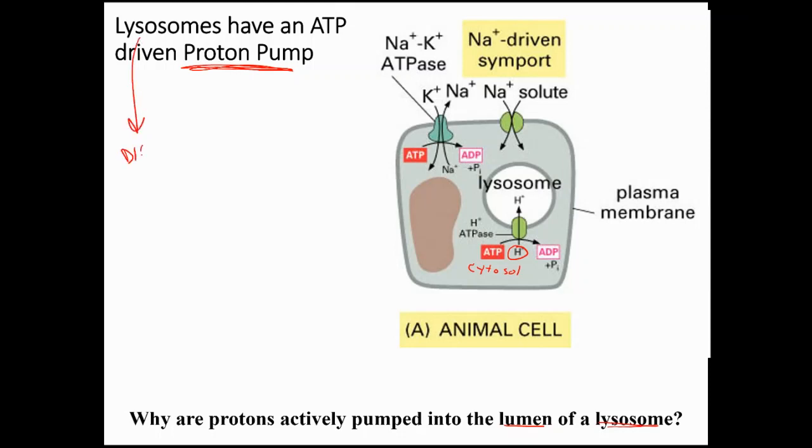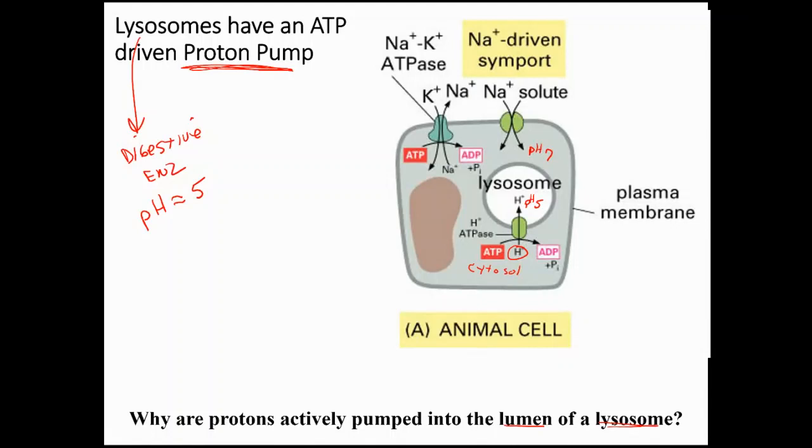Lysosome has all these digestive enzymes. Okay? And the optimum pH for these digestive enzymes is usually around a pH of about 5. And so even though the pH here is around 7 in the cytosol, the pH inside of a lysosome is going to be what? Around 5. So the way that we maintain that difference in pH is by using ATP energy to keep pumping hydrogen protons into the lumen of the lysosome.